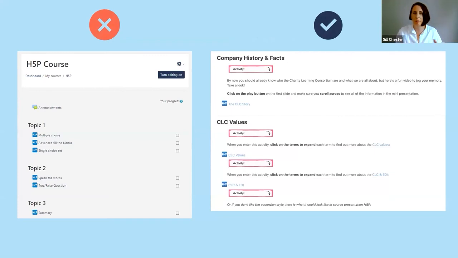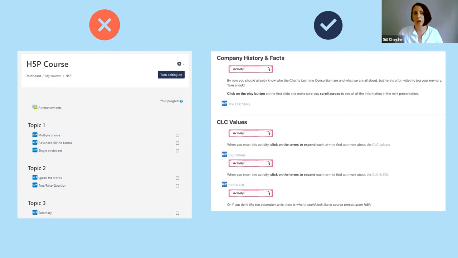So by giving them that guidance, you're going to help them to make the most of what they're doing. Here's a demo that we did where we just literally built the course by putting those interactions in, and you can see that it's really dry and unsupported versus Charlie's one where she's giving you interactions, she's telling you what your activity is, and you've got your visual clues, but also your information on how to use that H5P.